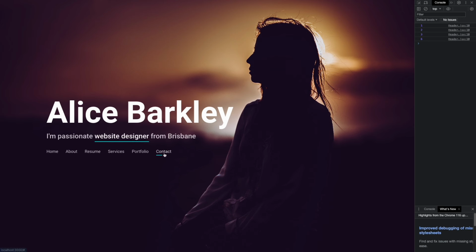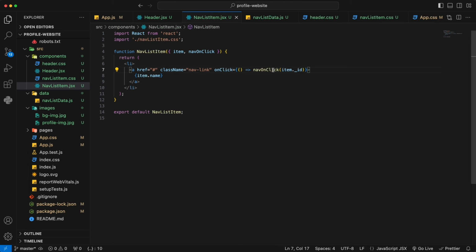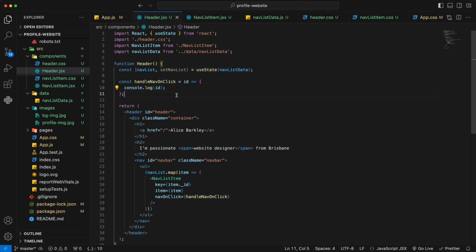Basically it means that whenever we click on the child component of the nav list item, its ID gets passed into this function and can be perfectly handled by the parent component, right? So this is how we do it. The next step is that since the parent component already knows which one you have clicked on, we're going to turn on and turn off the active status of the child component so you can show the CSS with a difference.